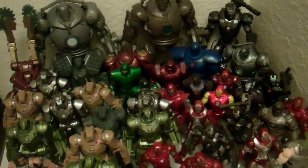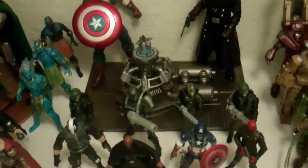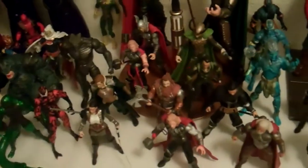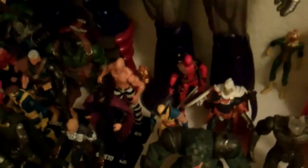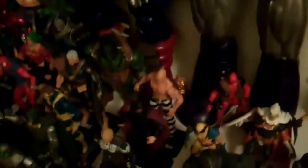Down here is my main movie Marvel everything shelf. We have all my Iron Man figures, all my Captain America figures, all my Thor figures with Loki and Laufey — very happy to have them. A little bit of Spider-Man and miscellaneous Marvel Universe figures. Taskmaster is having a horrible time standing so I'm propping him up on his cape. The huge Sentinel and Galactus figures are very nice. And all my Marvel Universe stuff with one Thanos hanging on the wall.